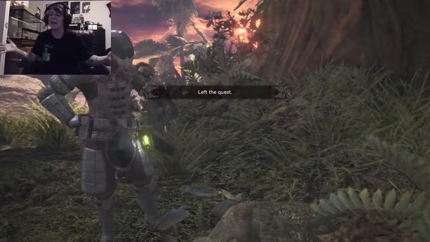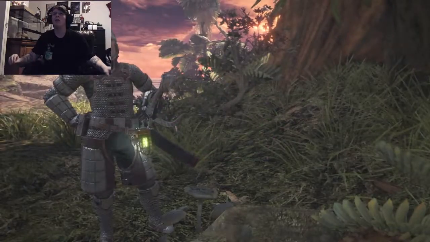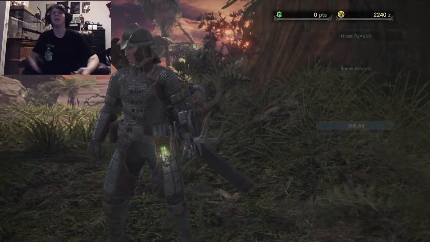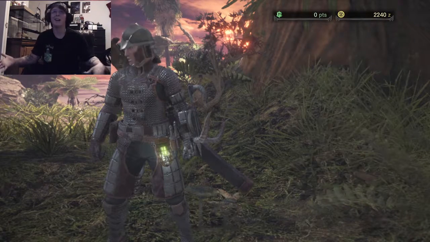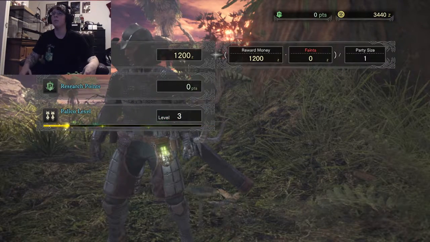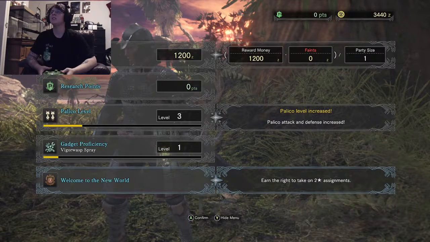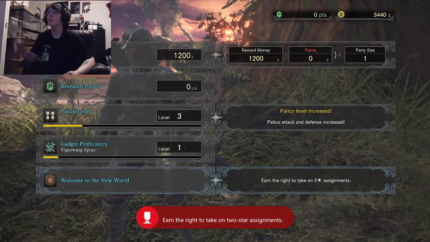All right, guys. So unfortunately, I had to leave that quest behind. The only reason I did is because I'm already weak and I have no more potions or anything on me. So yeah, I kind of had no choice but to leave. Let my guy heal and then hopefully get back to it another time. So let's see, I am now level 3 on my Pico level, which is awesome.